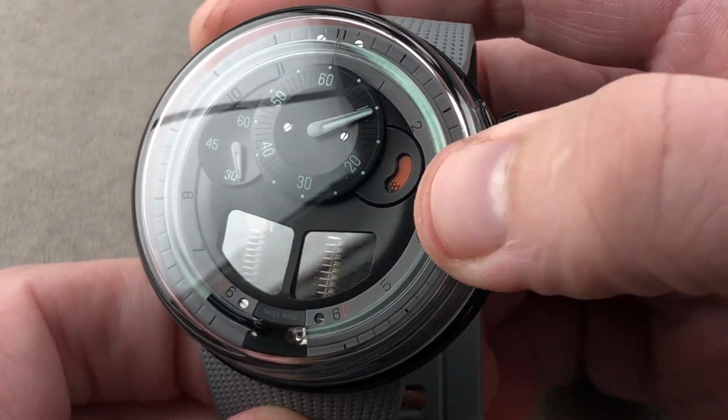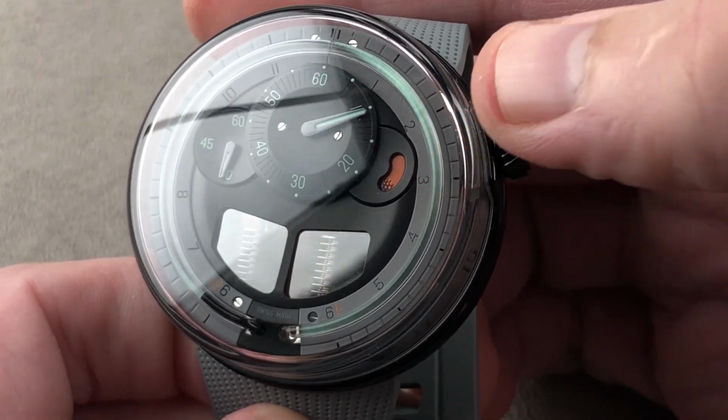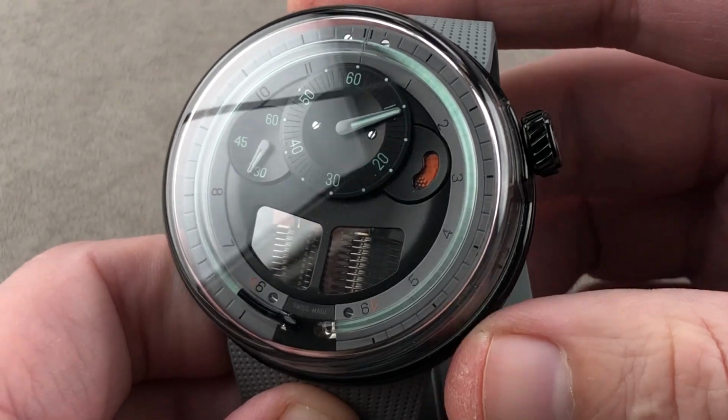Just to be clear, the little black and orange scale on the dial goes from black to orange, and this is a power reserve indicator that is full orange when the watch is fully wound.